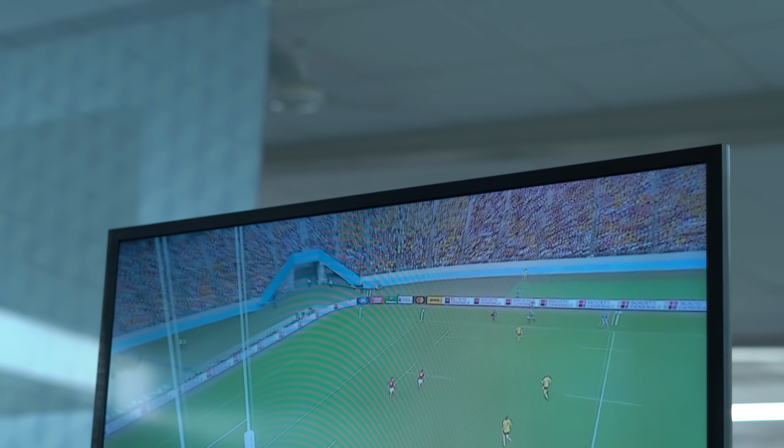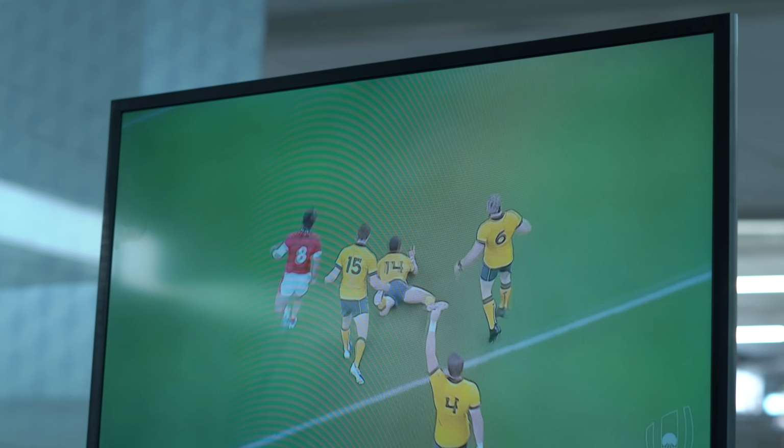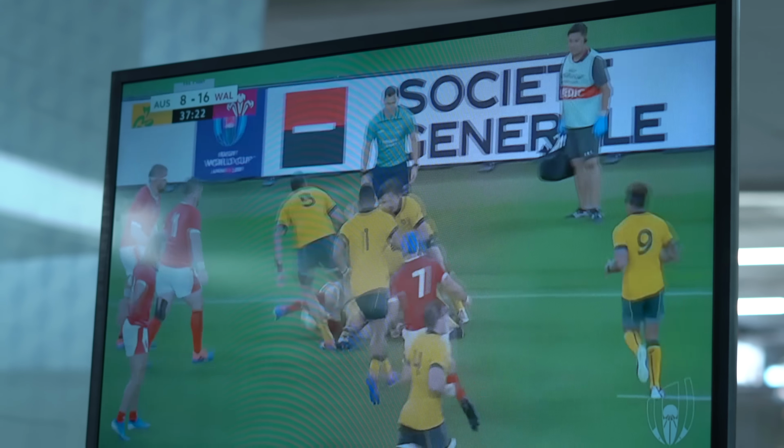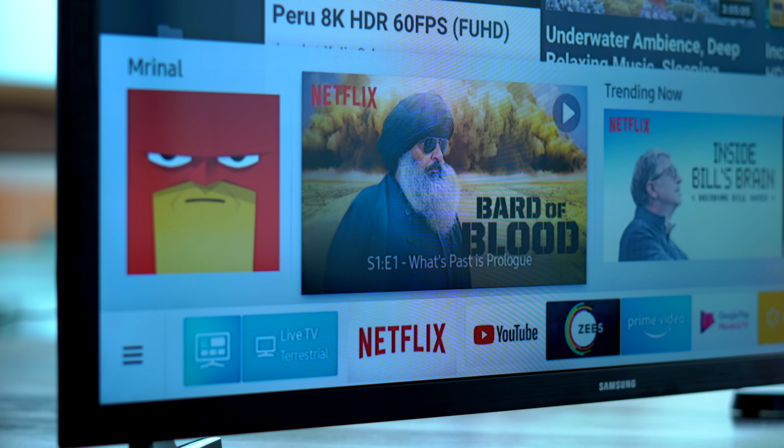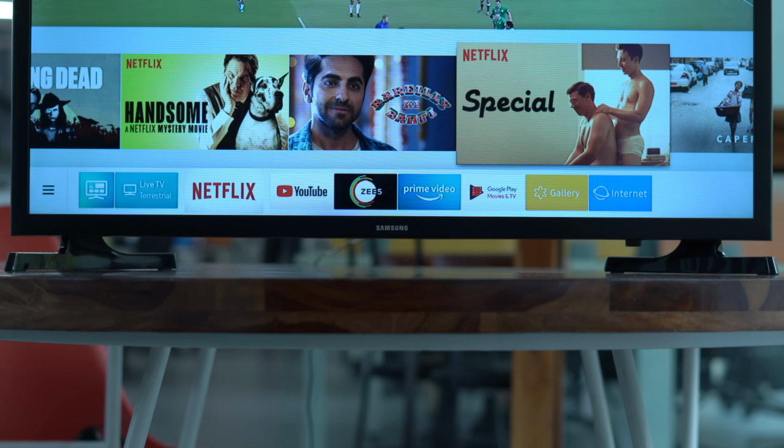So next up we have the Samsung Smart TV, which is the most expensive one in the list. Now I was quite skeptical, but after using it, my opinion completely changed. On the hardware front, it's the same as any smart TV, but with a slightly better display. But on the software side, it comes with Samsung's proprietary Tizen OS, which is kind of similar to the multitask bar at the bottom of the screen that you get in LG WebOS, but a lot more polished.